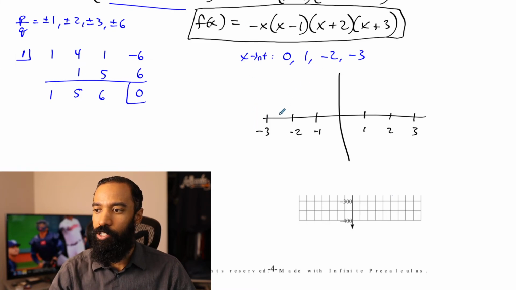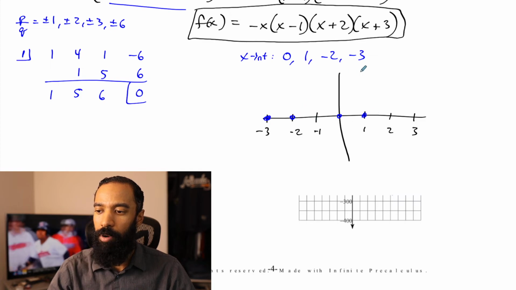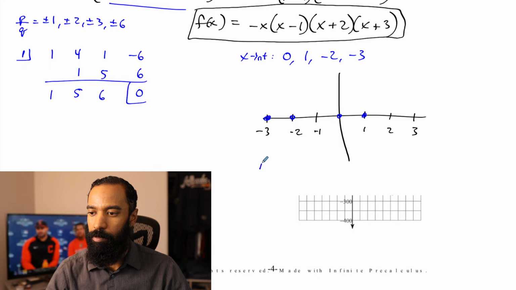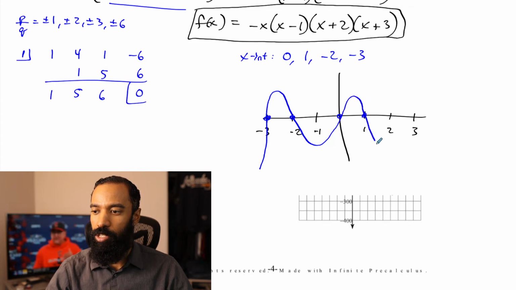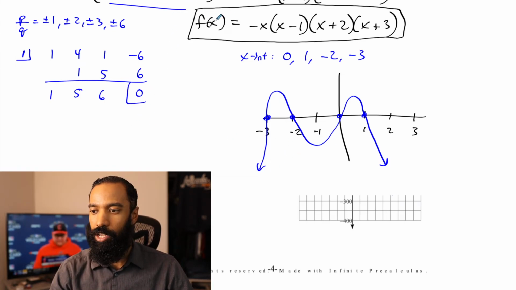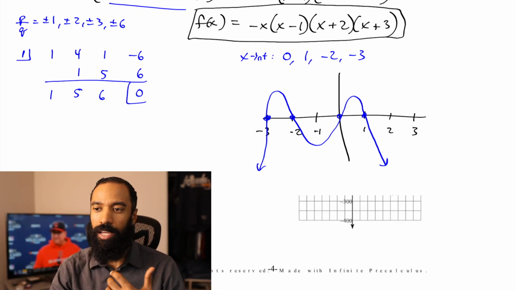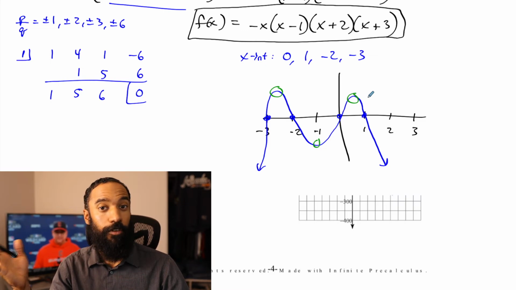This thing starts down, finishes down. It crosses at negative 3, at negative 2, at 0, and at 1. It probably has a little bit of symmetry, not across the y-axis, but just when it kind of goes up and down right here. I can't guarantee that, but it probably does this like, whoop, and then it just repeats that. Like it probably actually bottoms out at x equals negative 1. It probably hits this relative minimum down there. But it goes ahead and does that. And my curves aren't perfect. My technology that I have is not always helping right there. But 3 turns once again. Oh, 3 turns, by the way. For a quartic, 3 turns.